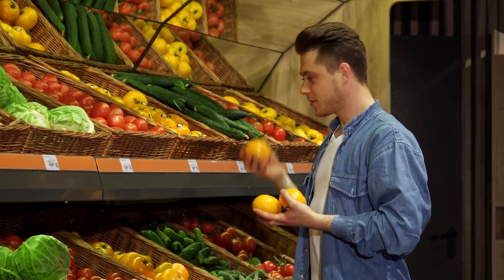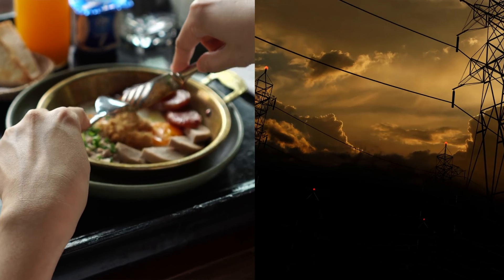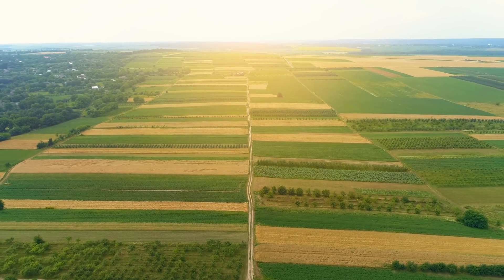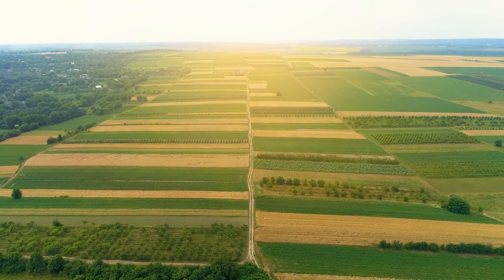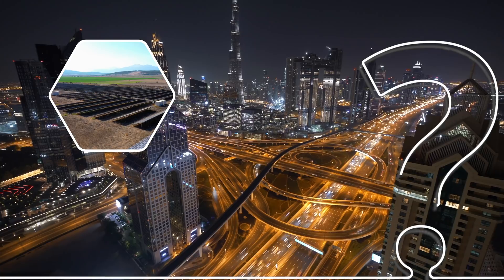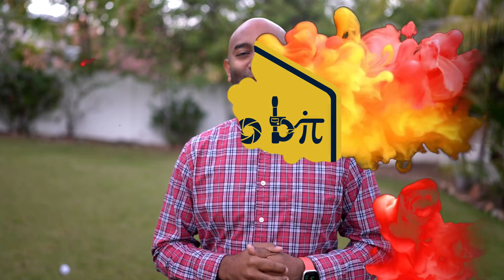It turns out the way to maximize our resources might actually involve killing two birds with one stone — or saving two birds with one tree. The point is that the answer to both food and energy strain might come in the form of agrivoltaic solar systems: holistic ecosystems that use agriculture and solar power to maximize the potential of both. How do these systems work, and can they really be the solution to sustaining a growing global population? Stick around as we explore these questions today on Tuba Da Vinci.